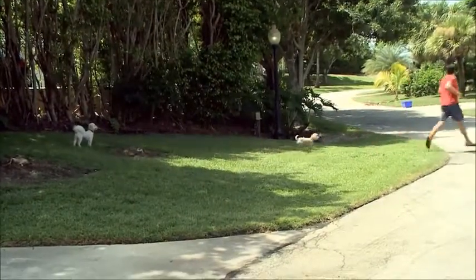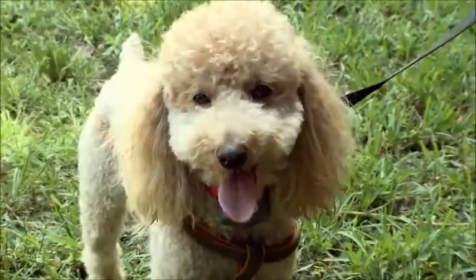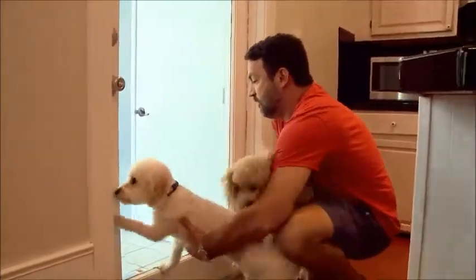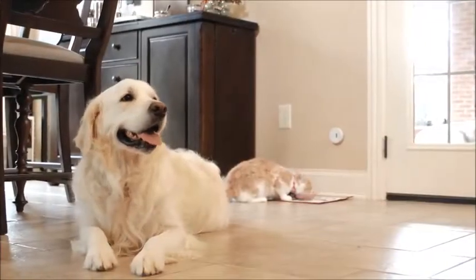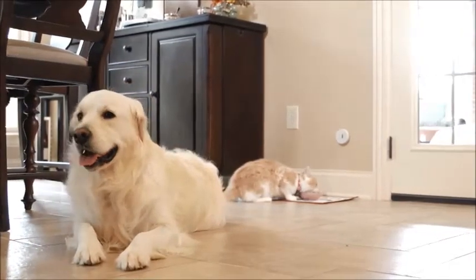Technology that is exclusive and patented to the Invisible Fence brand is our Boundary Plus technology. That technology has a perceived endless boundary, which is time-based, not distance-based, and it's all done through the computer collar that the pet wears. We can customize your system — if you have multiple pets and you want to keep one off the couch and the other is allowed to lay on the couch with you, we can set the collars to different settings. If you have a cat and a dog on the system, you can keep the dog out of the litter box while the cat retains access to it.